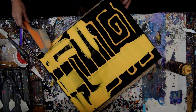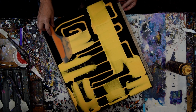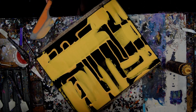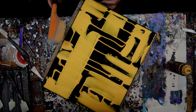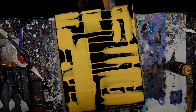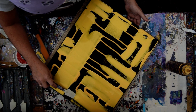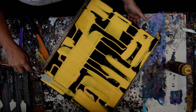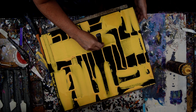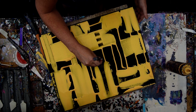That's probably way longer than I want it to be. It's going to wind up looking like a circuit board. In any case, when I started this earlier today, I was just using the OXO spatula, available on the Amazon link, and then I sort of switched to the Princeton Art Tool Catalyst spatulas and did some drags. And removed a little paint from a few spots and put it down in a few others.